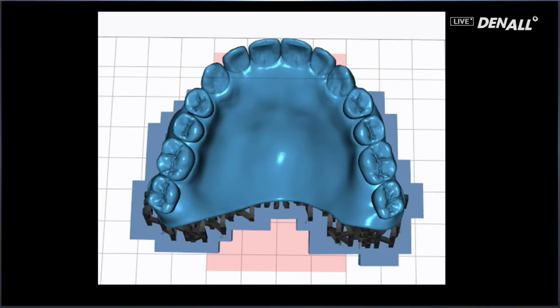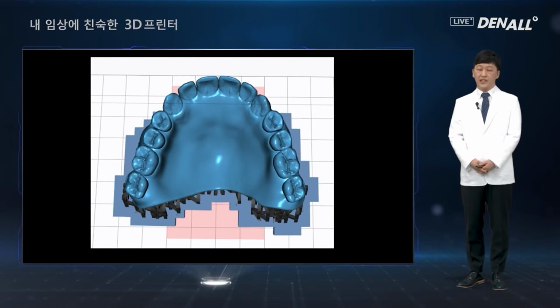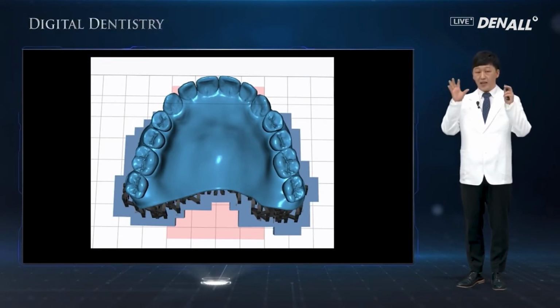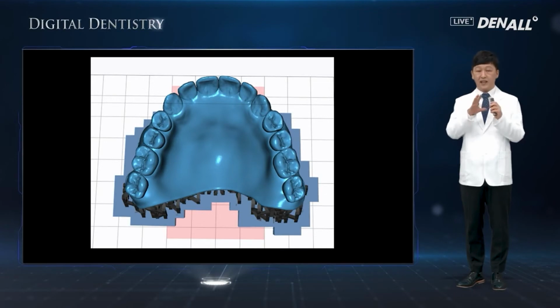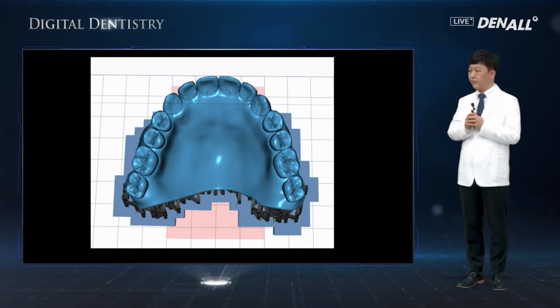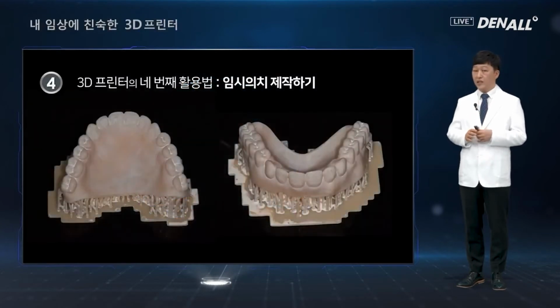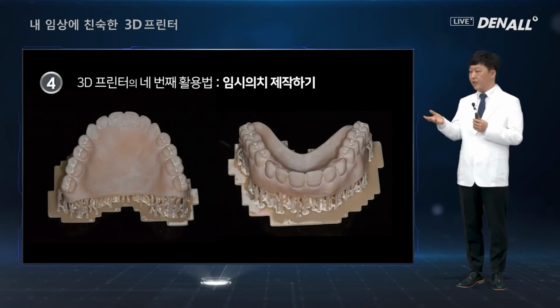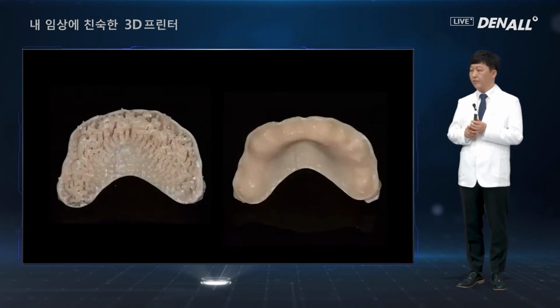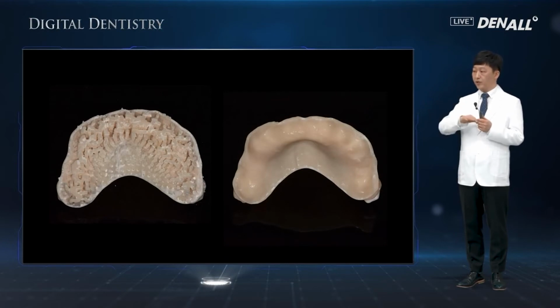The supporters need to be attached to the inside of the denture, not on the teeth. When we fabricate a temporary denture, the teeth of the denture and the denture base can be printed separately and attached later. The denture base uses the pink resin, and the teeth are made with the tooth color resin, and they are printed and attached. But printing the denture base and teeth together is the preferred method. Like this, supporters are attached to the inside of the denture base, and once the denture is printed, all the supporters need to be removed.